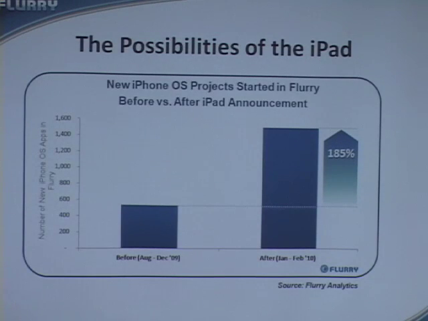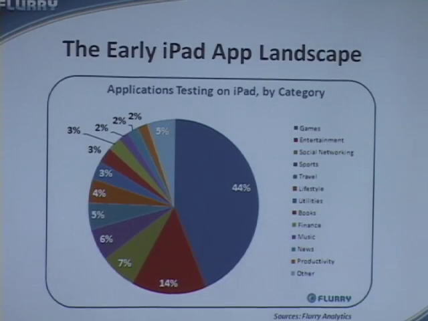So you can see with our internal data, again, on new project starts from August through December of 2009, having that average there, and then after January, a huge boost in new project starts for the iPad, and developers trying to get ready for the new OS. So we're very excited about that, but we think that has probably slowed down Android development. It certainly has, within our internal metrics, of all the developers who work with us.